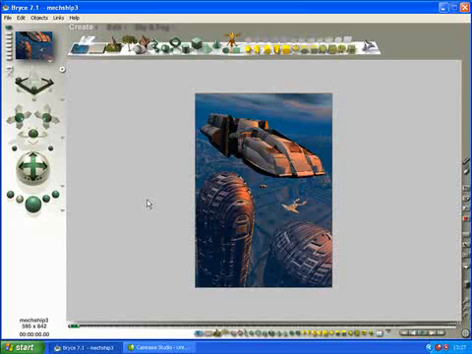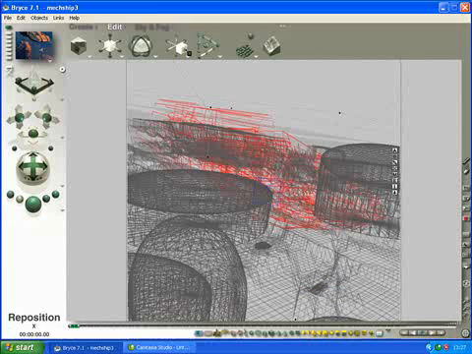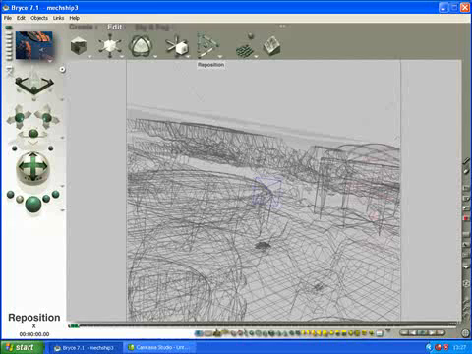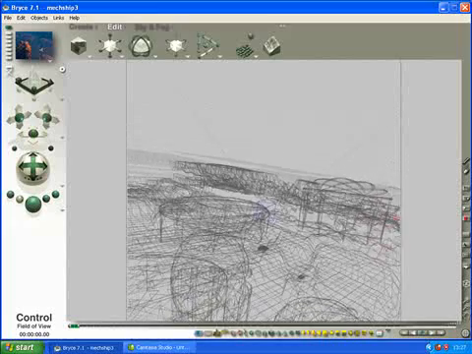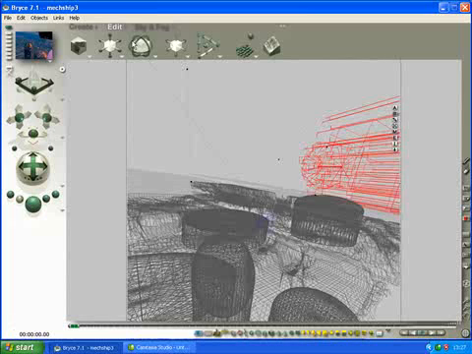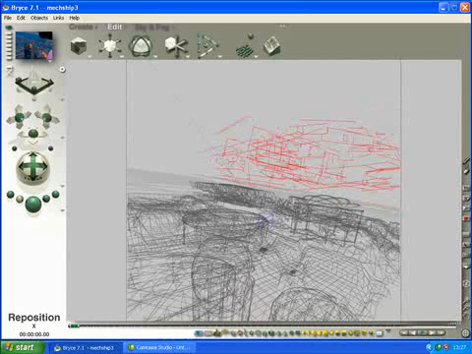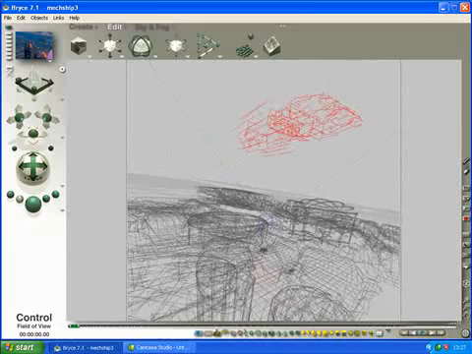Now sometimes when you're working on a composition and moving models about with the edit controls, you might find that a model might disappear from view. For example, let's say you're moving it, repositioning it, and then it's gone out of view slightly there, and then obviously you can't see it. But if you go to the field of view option and move out, you can see there it is. So you can move it back into the scene and reposition it where you want it, and then you can zoom back in again.